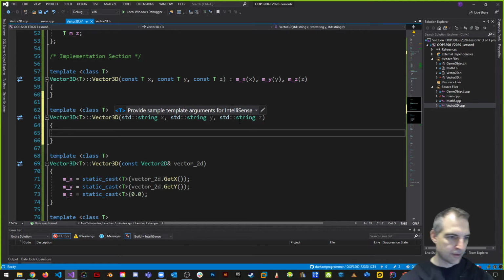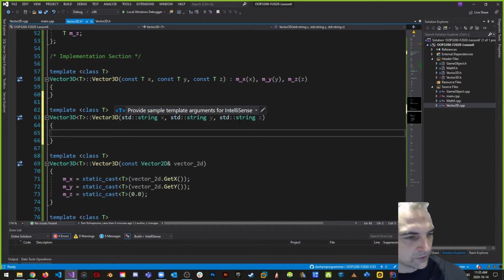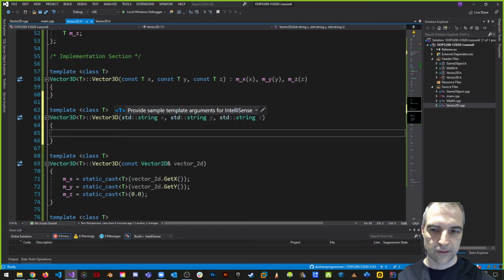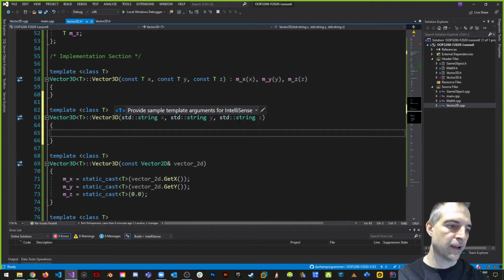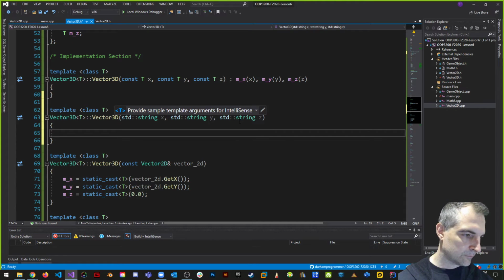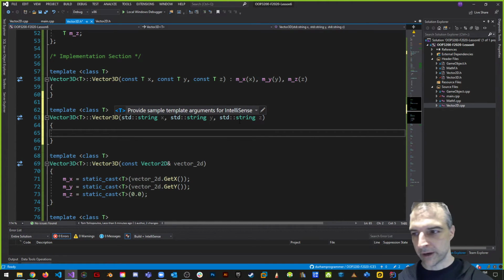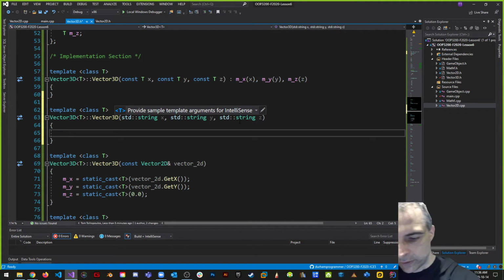How do I convert each of these values, X, Y, and Z? And what might happen? Remember, it's a string. It's not a number, into a double float or whatever. Yeah, of course. But how do I convert? Do I just use conversion syntax like this?